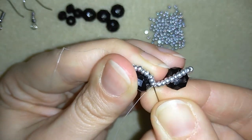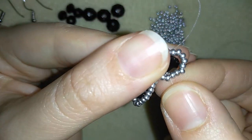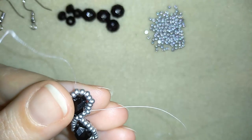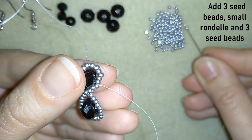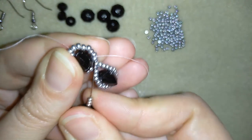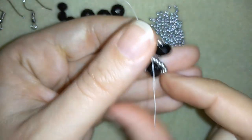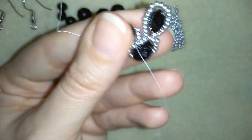What I want to do is go through 3 beads like that, exiting through the beads I added last at the hole of my crystal. Now I'm going to take 3 seed beads, a smaller crystal, and then 3 more seed beads. I go back in circle through this bead — this is the same way I added the bigger crystal, but I'm adding fewer seed beads because my crystal is smaller.